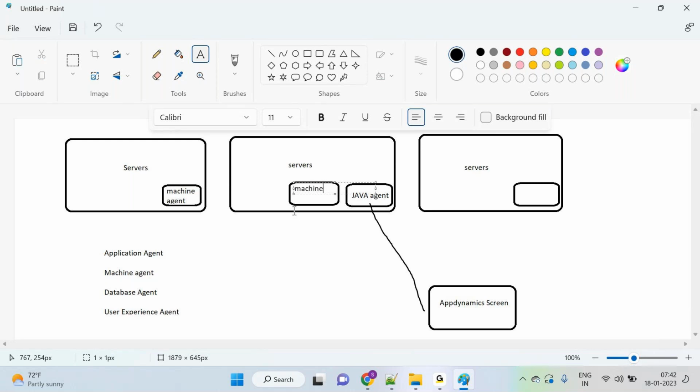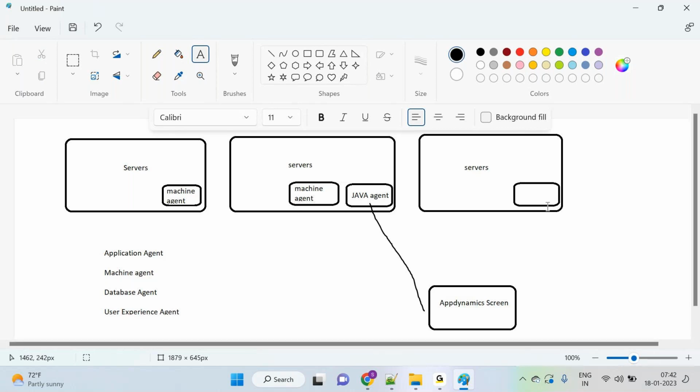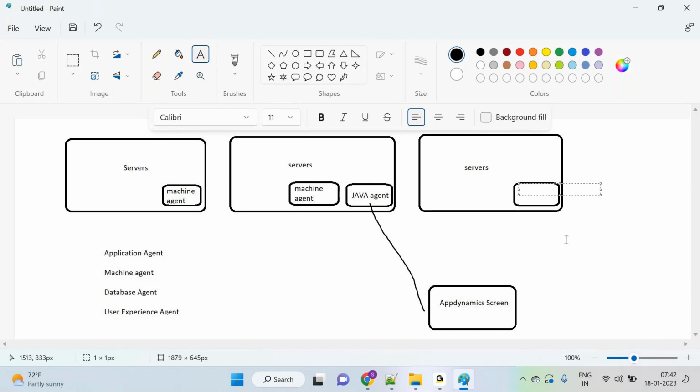It will collect CPU utilization, memory utilization, disk utilization, and network utilization. All these metrics are captured by the machine agent.